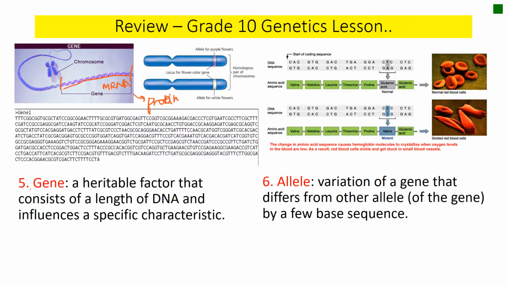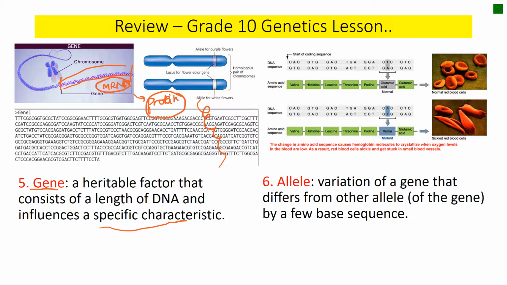So it means that a gene is a heritable factor that consists of a length of DNA and influences a specific characteristic. For example, if you have a gene for hair, it means that this part can be transcribed into mRNA and the protein will become your hair. It could be curly hair or straight hair.